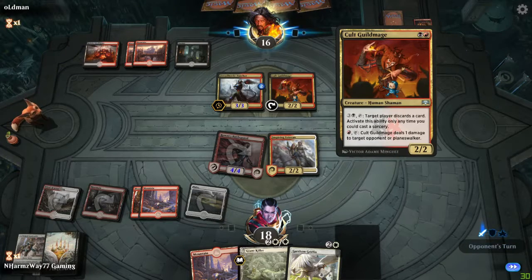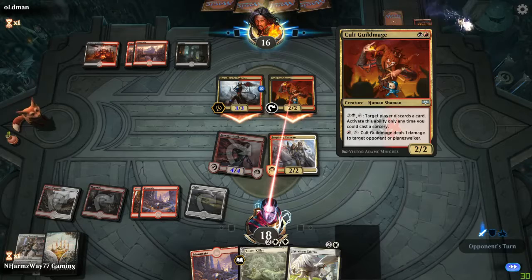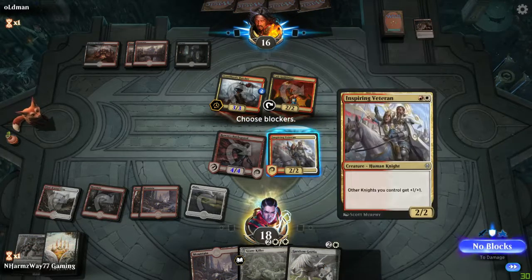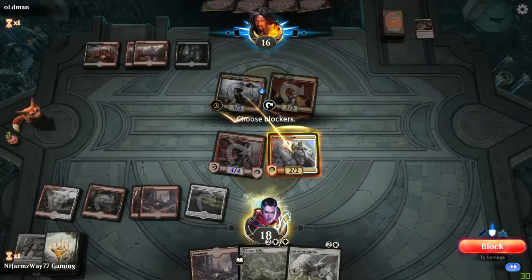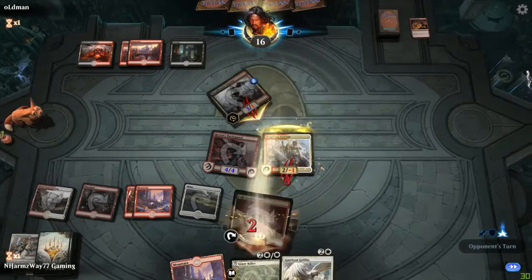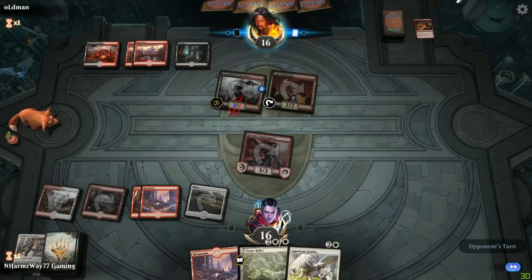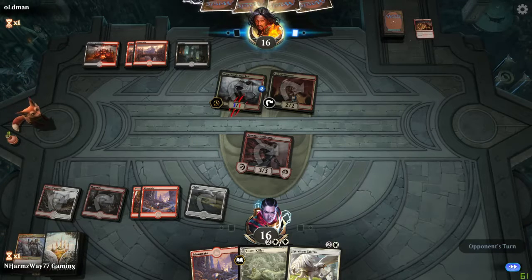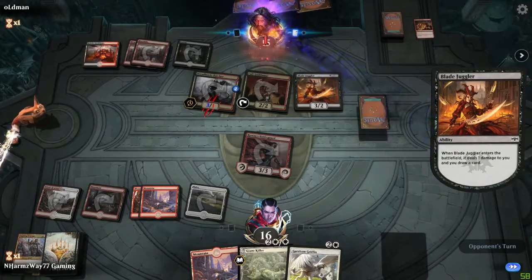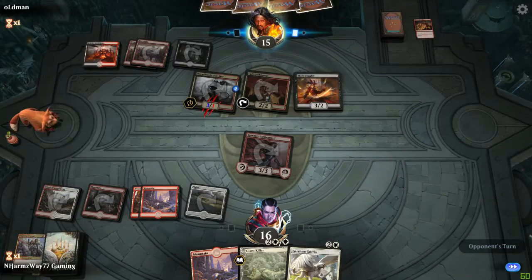One damage to target opponent or planeswalker. I could block that and die. And it doesn't get any bigger. Oh, but he has, I was going to say, he has all of these he could use an instant on. But he didn't. How come she's still there? Oh, because I only did 2 damage, that's right.